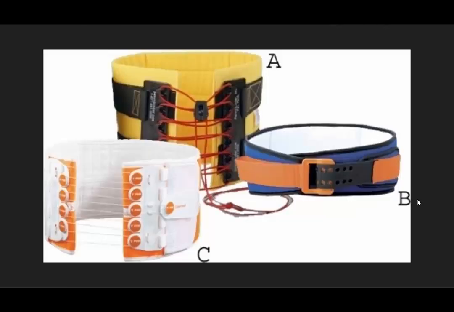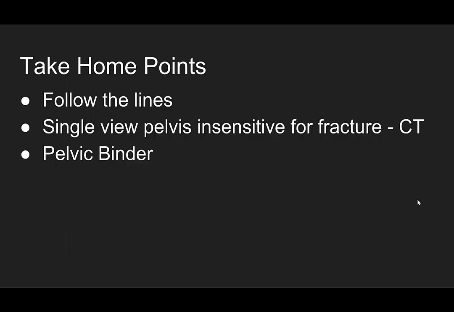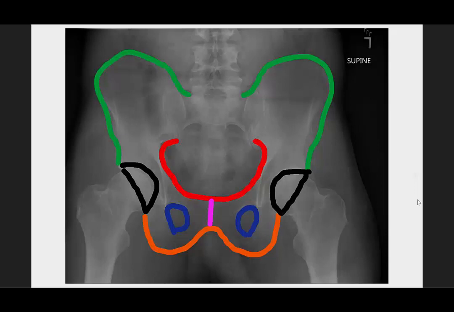This is my plea for the pelvic binder. These fractures can be associated with a large amount of bleeding, so have a low threshold for applying that pelvic binder — and remember, it goes over the greater trochanters. Our take-home points are to follow the lines using this systematic approach, the same way we do for chest x-rays. Have a system in place for the AP pelvis — it'll help you identify subtle fractures, even outside of your CT abdomen pelvis.